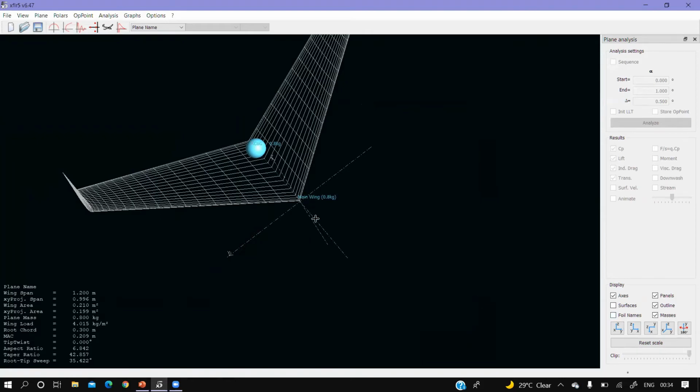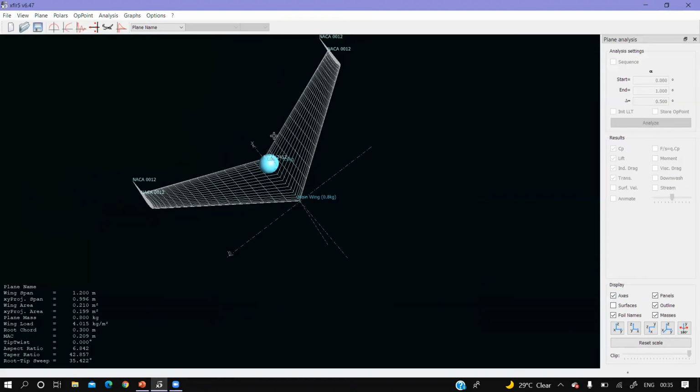We have to also look that the CG should be forward of the CP, like the aerodynamic center for the wing should be behind the COG. We have to look for that. Then we have to properly design, like giving the mass here or here. We have to choose properly. Okay, so yeah, that's all. In the next videos, more about this.